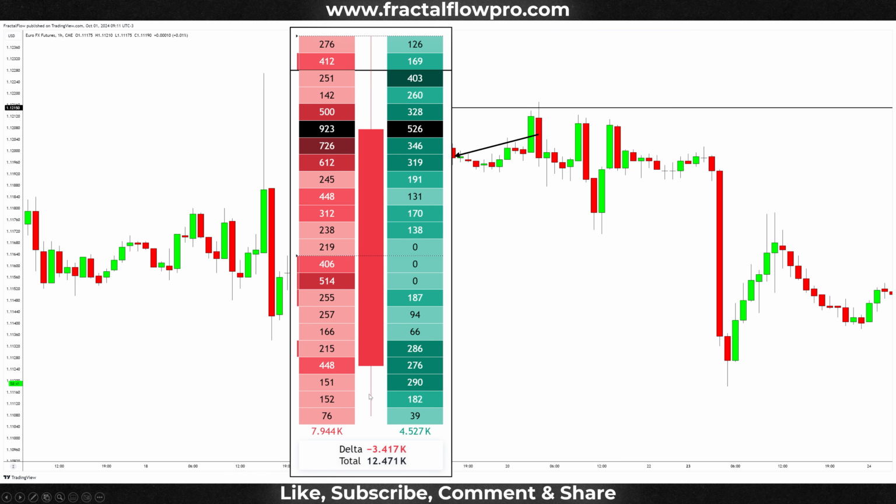The negative delta confirms the overall bearish bias of the candlestick, which is exactly what you want in a selling initiation. And we also see price closing below the fair value area. In other words, price closing below the fair value means that after touching the resistance, the market became imbalanced to the downside, and now price entered price discovery mode. The result here is obvious. Price ends up with a massive drop.